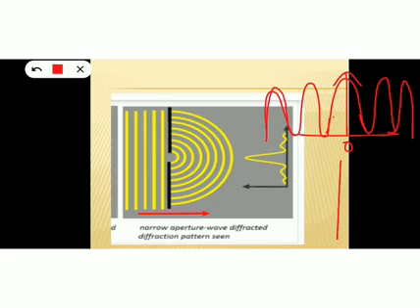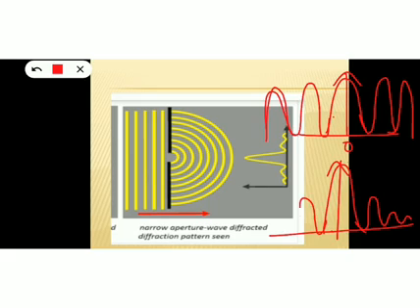But what was the diffraction pattern? The diffraction pattern looks like this. At the center there is a central maximum, and on either side of the central maximum the intensity goes on decreasing like this. So this is the major difference between the interference pattern and the diffraction pattern. It's a very important question. They will ask you to cite the difference between interference and diffraction patterns.